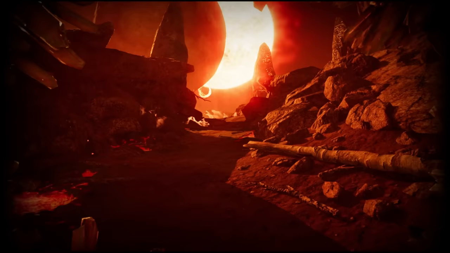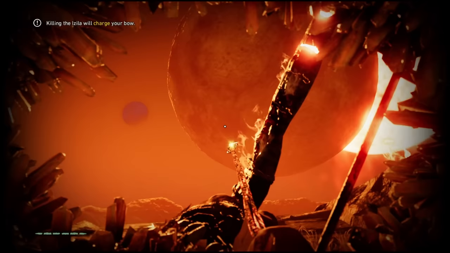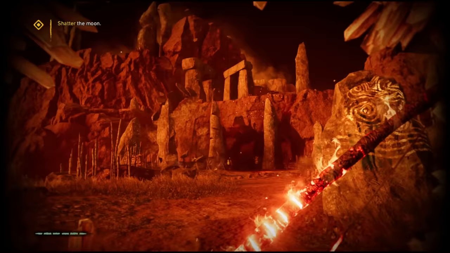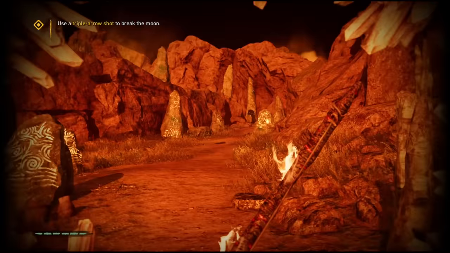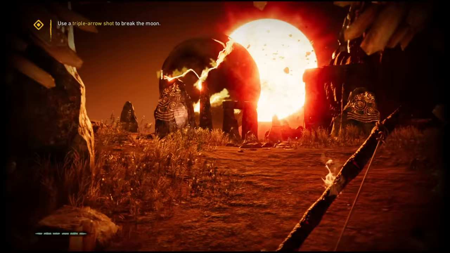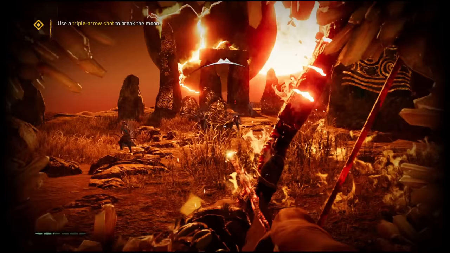What the fuck? Use a triple arrow shot to break the moon. I kind of want to explore a little bit more, but all right. Well, that didn't really do much. Just need to kill a few people and I guess we'll get another one. Where am I supposed to go? Shatter the moon, that's what I tried. Oh, okay. We gotta keep doing it. That's fucking crazy. This is such a cool one. I don't know, I might like this one more. Okay, I just need one more person here. Can we break this? Yes, we can. Nice. All right. Need one more there. That should be triple arrow. Maybe I have to kill everyone. There we go. Come on.